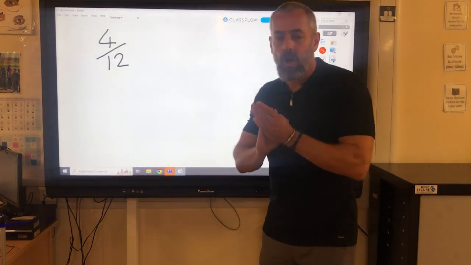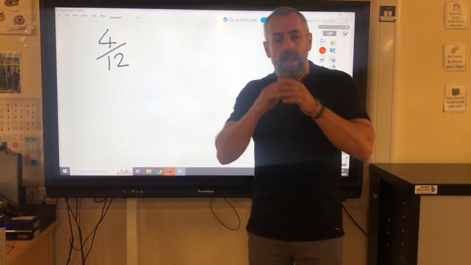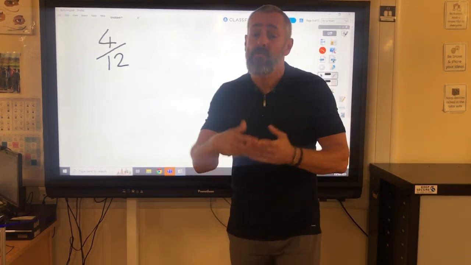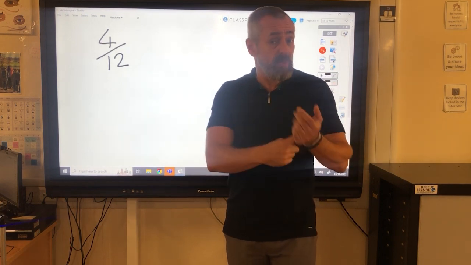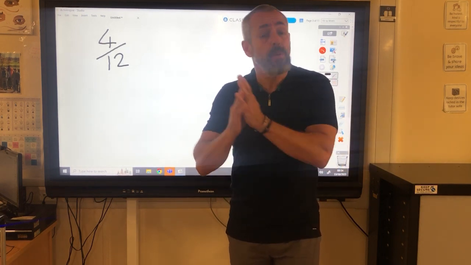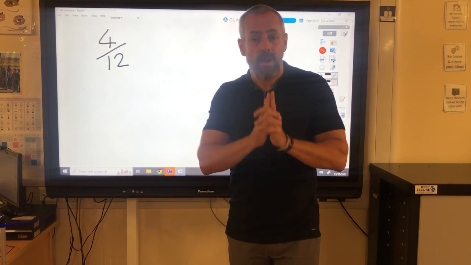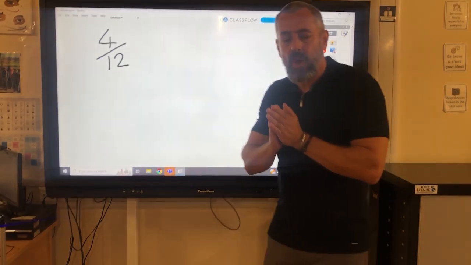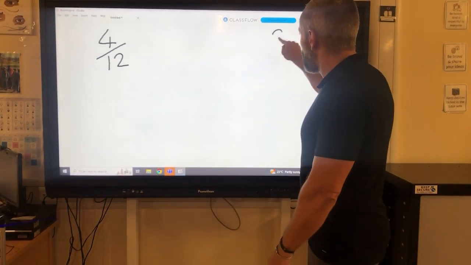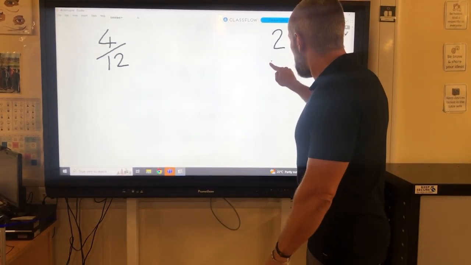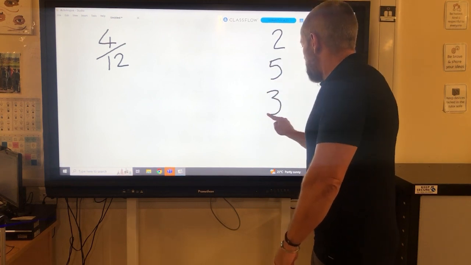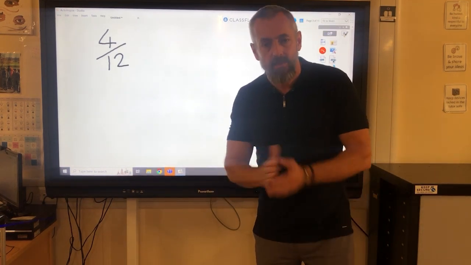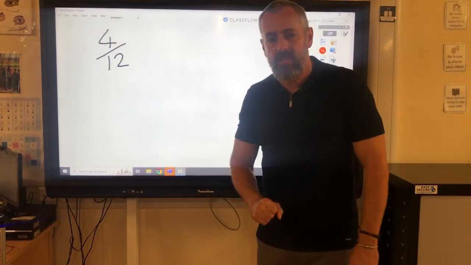Let's have a look at 4/12. Now, if your times table knowledge is fantastic, you don't have to follow this process. I would recommend that you do if you're not confident. James Mitchell, Jamie Mackenzie, you can probably do this without following this process, but I would suggest you do anyway, because it will get us to the right solution. So I always tell you to start with the 2 times table, then we'll have a look at the 5 times table, and then the 3 times table. In most cases, this will work. Not in all cases, sometimes we'll have to use other times tables, but in most cases this will work.